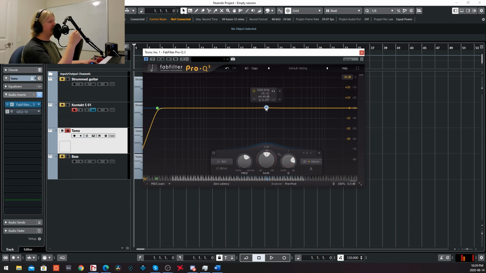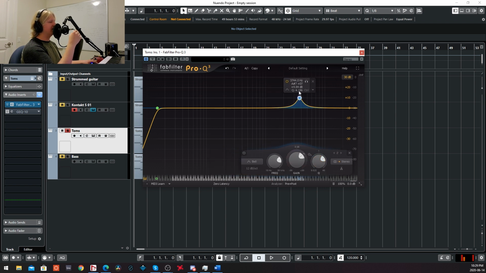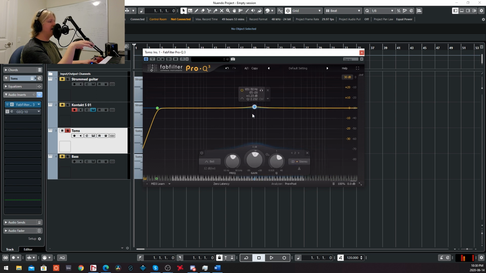Generally, I'd go for a little bit of a wider Q for boosting. Maybe something around, what's that, a 4? Yeah, maybe a 6. You don't really want really, really tight Qs for boosting. They're really, really useful for cutting. Then a lot of EQs will have a type of boost available. A bell is the most common one. It just looks like this. It looks like a bell.